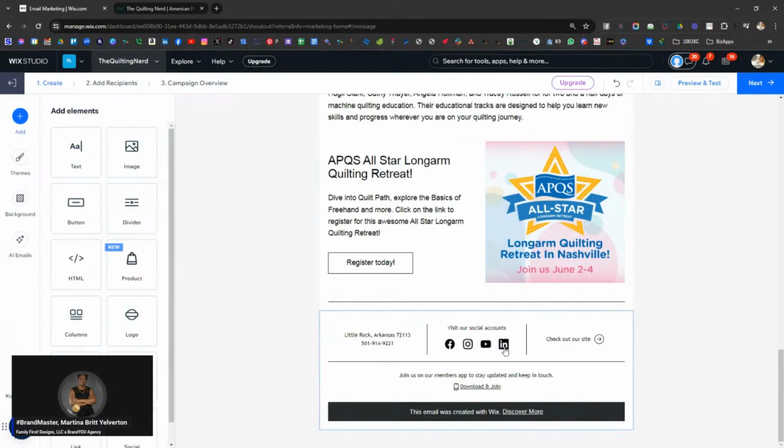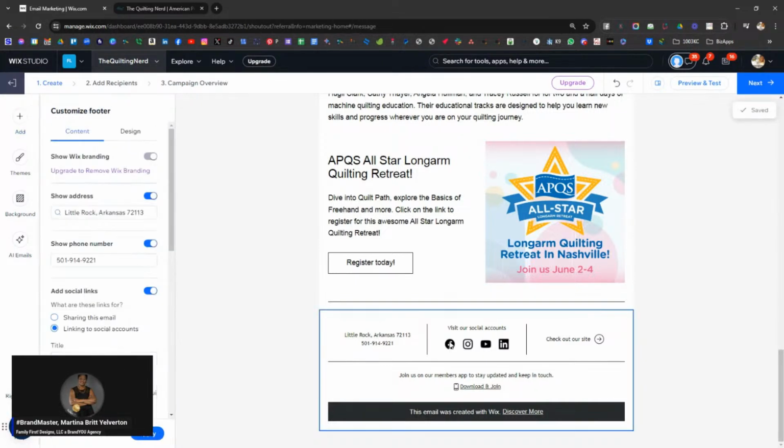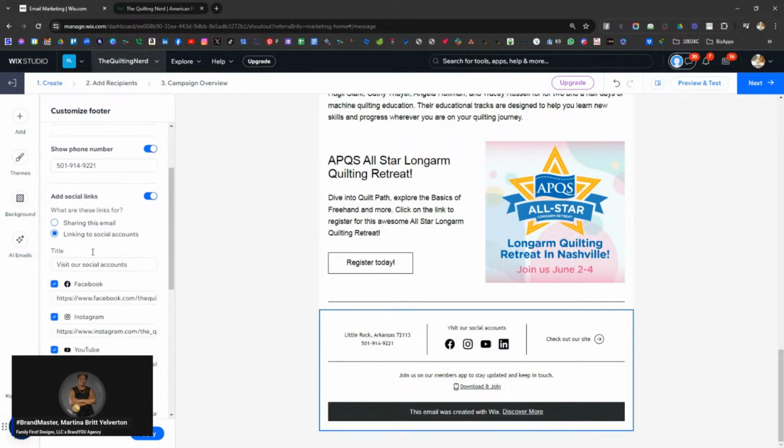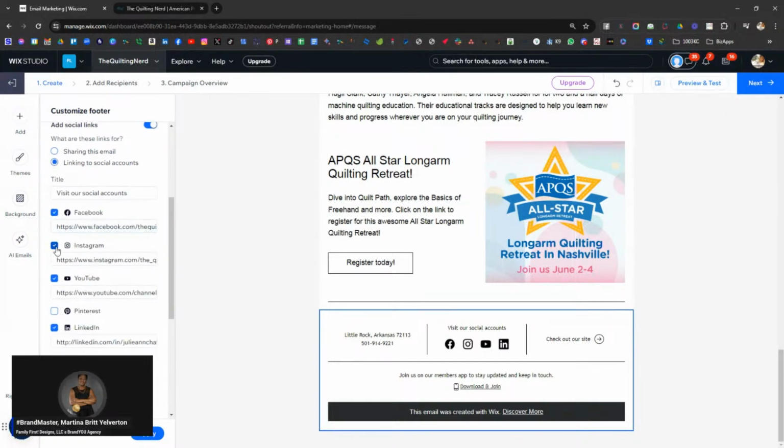I've already added all of her social media links to each of these. So if an edit was needed, you would just click on that box, and as you see, everything popped up over here to the left. You would check the box where you want the information to show, and then add the social media for each of those. So when the newsletter is distributed, you would be able to click each of these to arrive at other areas of her brand, as well as check out her website.